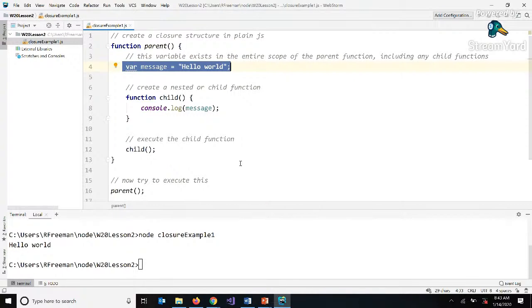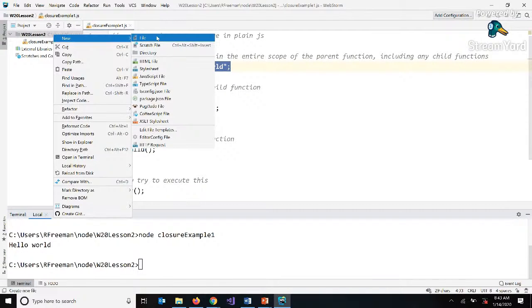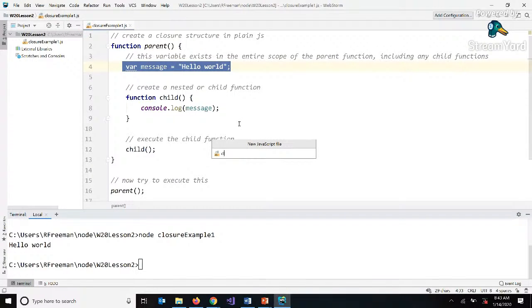We're going to write a similar example with a slightly different syntax. Again, we're not using callbacks, but it will look a little bit more like we did with Node. So we'll make another example. And then we'll probably take a break, and then we'll do 2 examples that come out of that tutorial on closures. So I'm going to make a new JavaScript file, and I'll call this one closure example 2. In this case, we're basically just going to rewrite this exact same code, but we have a bit of an alternate syntax we can use to do the exact same thing.